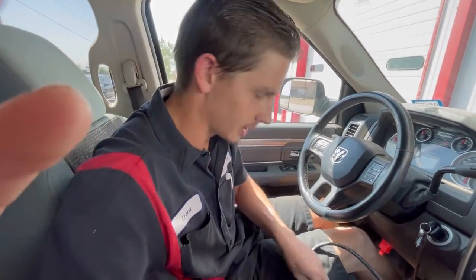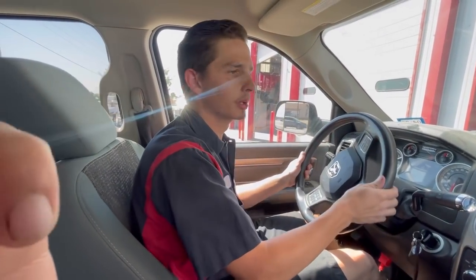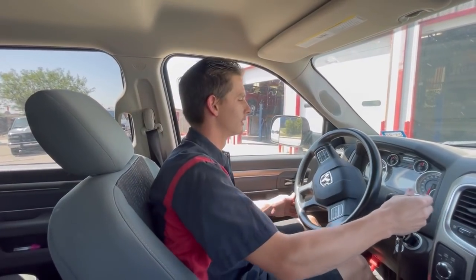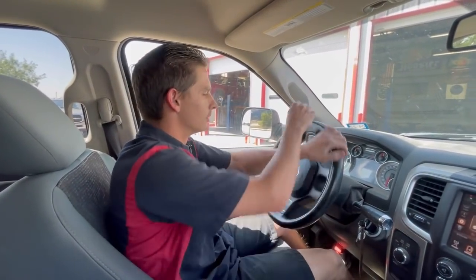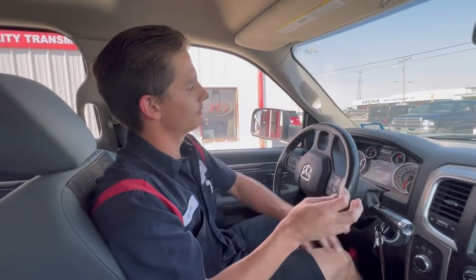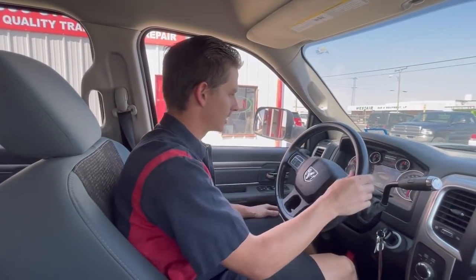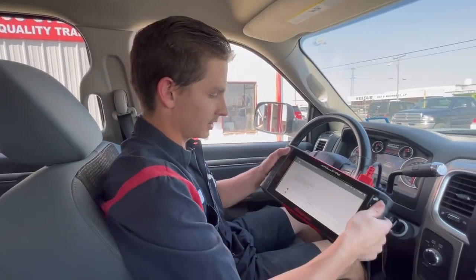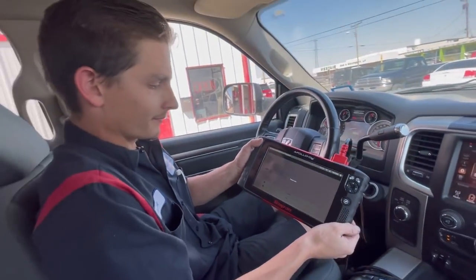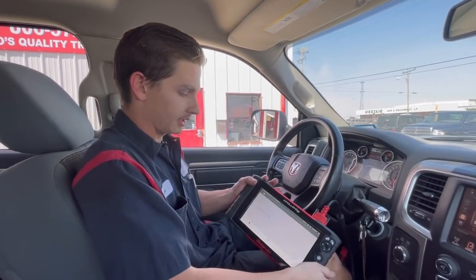I'm going to get to a flat spot — sorry, we're on a bit of an incline here. These Dodge diesels are heavy. We're going to baby this thing. For some of these older ones, you move the vehicle a couple feet, let it roll back and forth, set the emergency brake. The scanner tells you: engine must be running, brake pedal pressed, don't release the pedal — then continue and shift into drive.